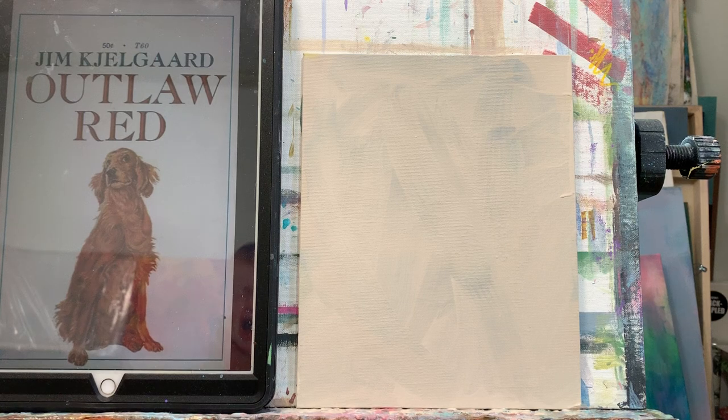Okay, so I mentioned that I was going to see if I could still draw this old book cover from my childhood. And I had a little bit of time today, so I thought I would dive in and see what I could get going.